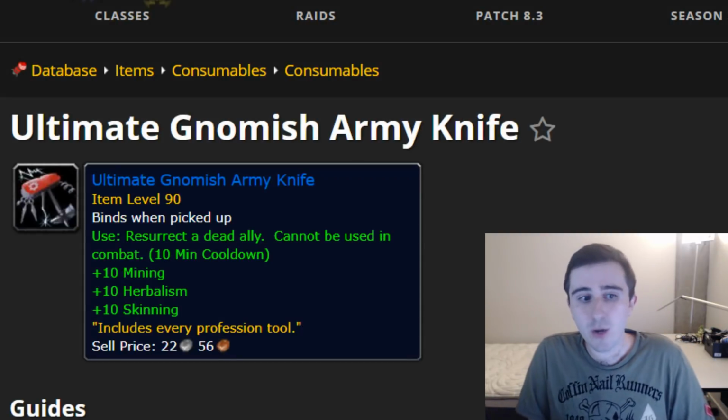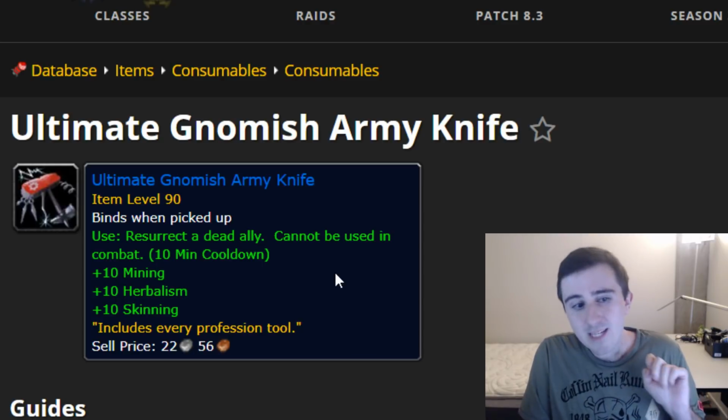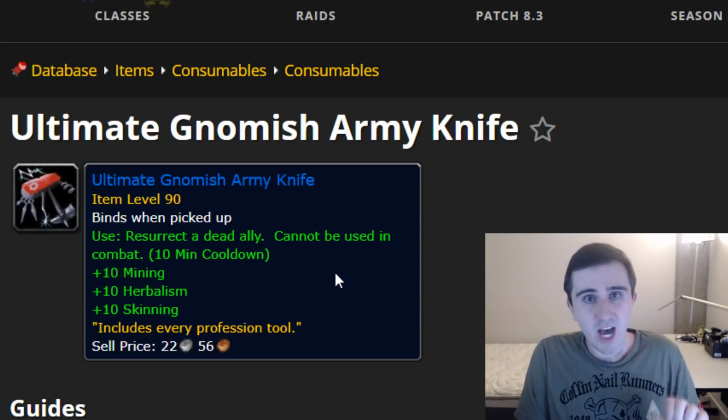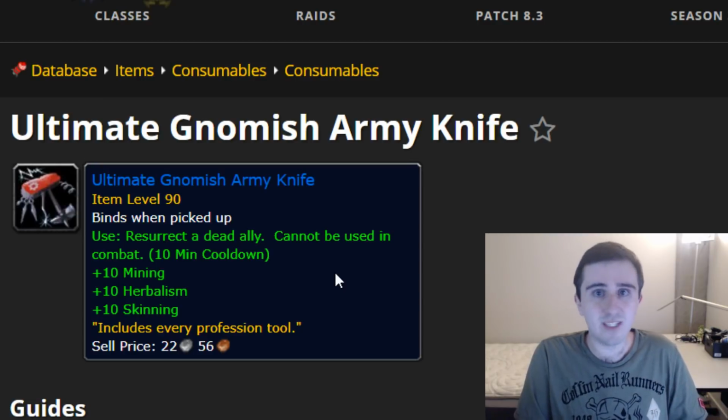If you're an engineer, you can go get the ultimate Gnomish army knife, and that will give you a chance to resurrect a dead ally once every 10 minutes. It's an out-of-combat res, but this one does not... So since it doesn't cost a B-res, that's better, right? That you can do this even if you don't have any available, and you can save a B-res.